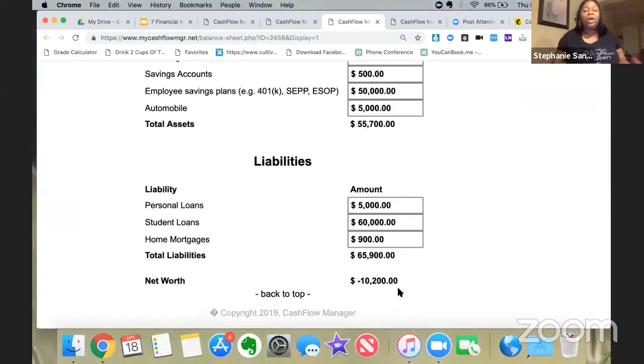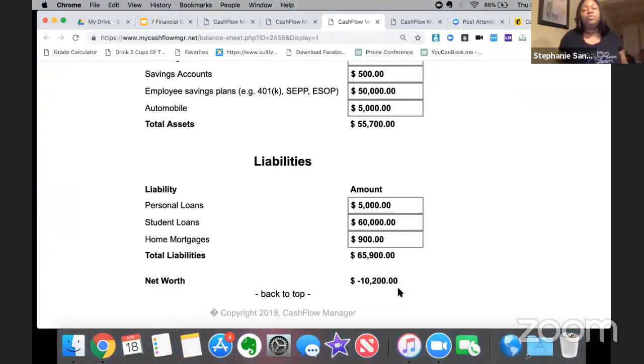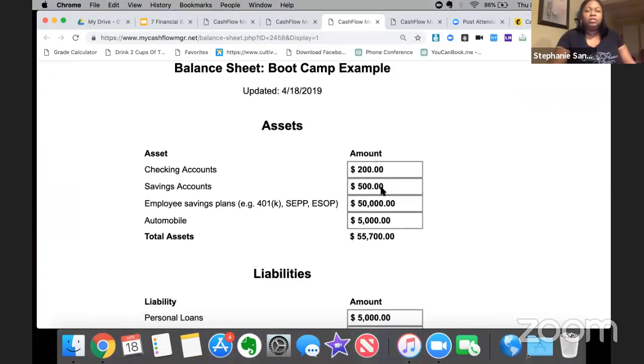Because we ultimately don't want any liabilities. We only want assets because cash, asset, cash. Have the cash to acquire assets that make more cash. So now your assets are generating cash, not your job, okay? Not you leveraging people, none of that. But your assets are working for you. And that's what we really want. Because when we retire, now we're going to be able to just pull from our assets as opposed to our liabilities.